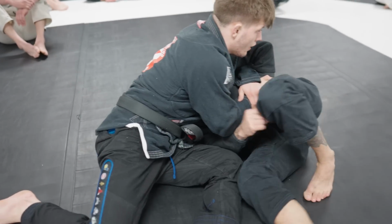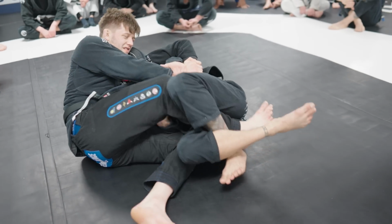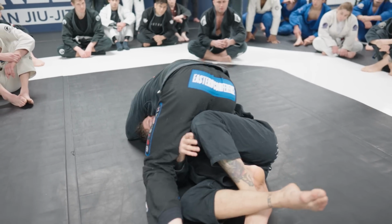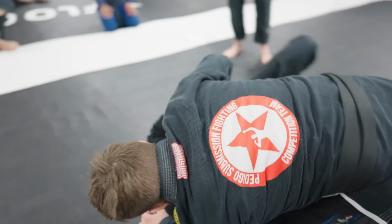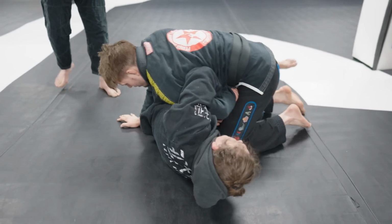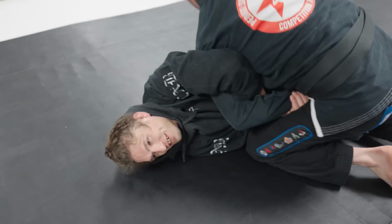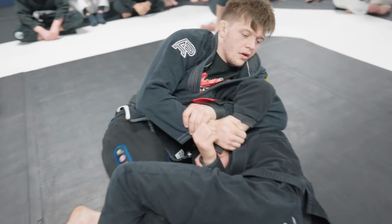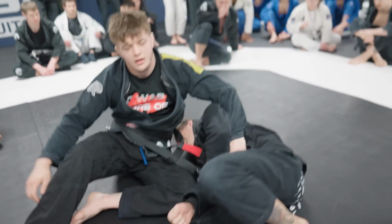CJ, can you grab his foot for me? Okay, guys, they might hang on. Go ahead. And this might get stuck here. So what are you going to do? You're going to turn directly into the knee cut. Everybody see that? We'll go over that next, but I want you to be thinking about it. So one last time, CJ has a Kimura. CJ's been skipping class. All right, so Couch is going to sit through, roll his body over, get his own Kimura, thumbs up. Now he's going to use it to pass. Push it out, back step out, come on top. Everybody got it? All right, let's go.